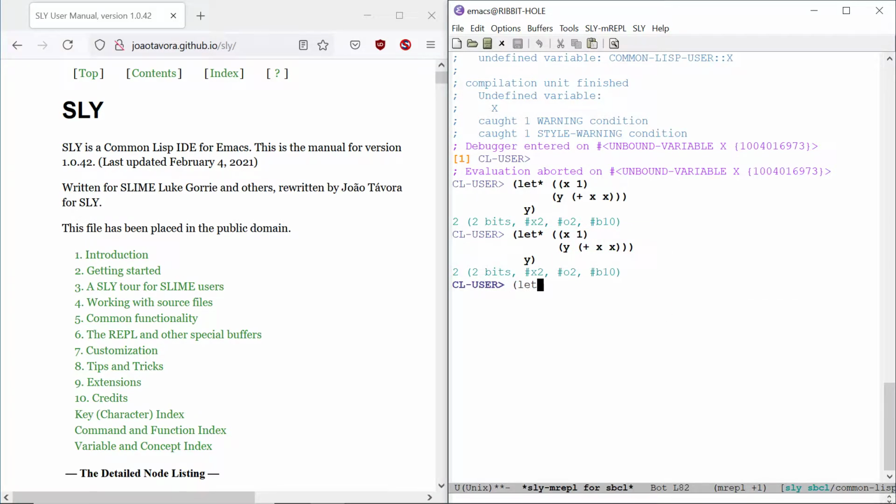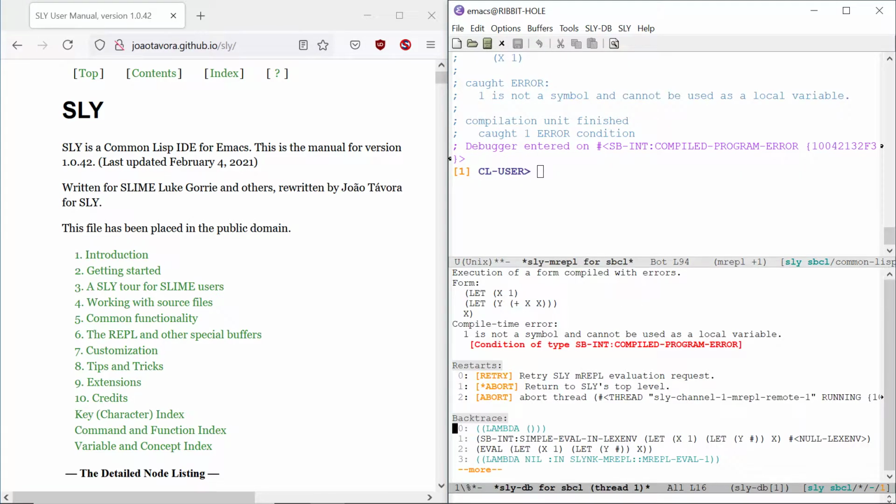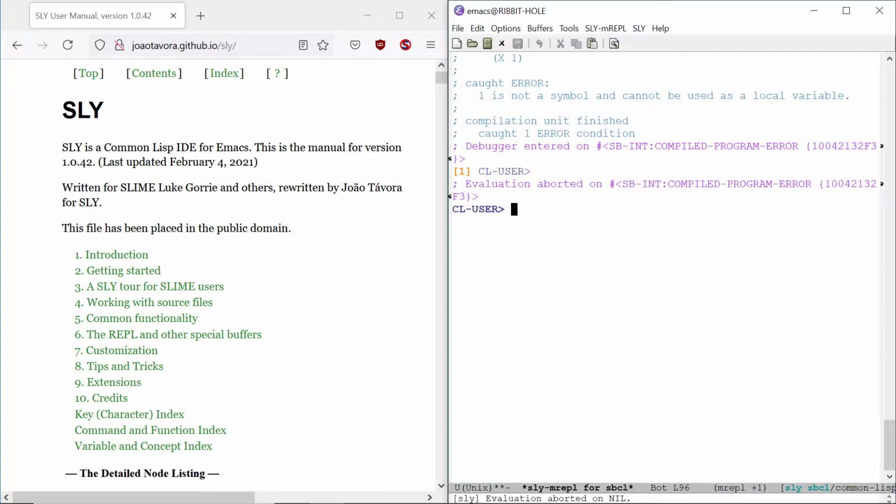So if you wanted to get away with it, I'll just put the 1 right here this time. Will it work like this? And then if I said let y plus x like this, and if I returned x, let's say, maybe I should just put those there.